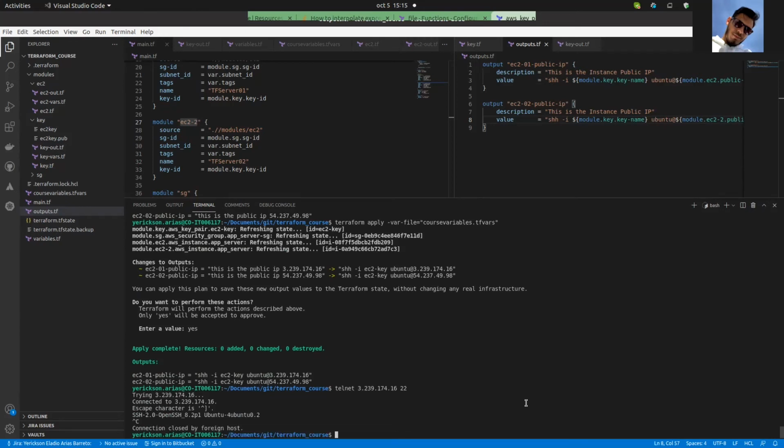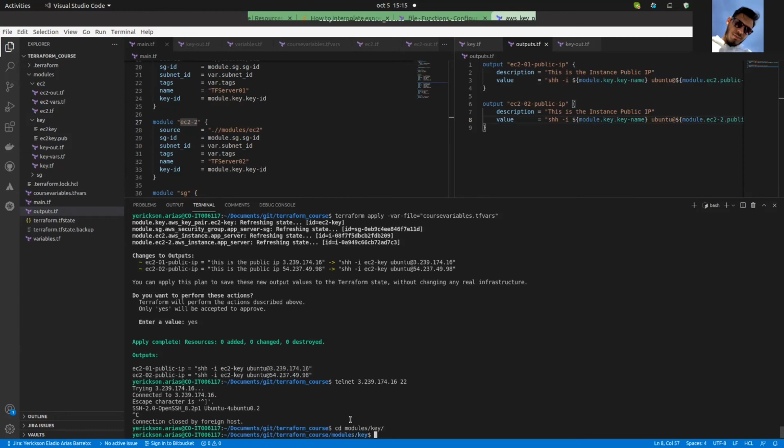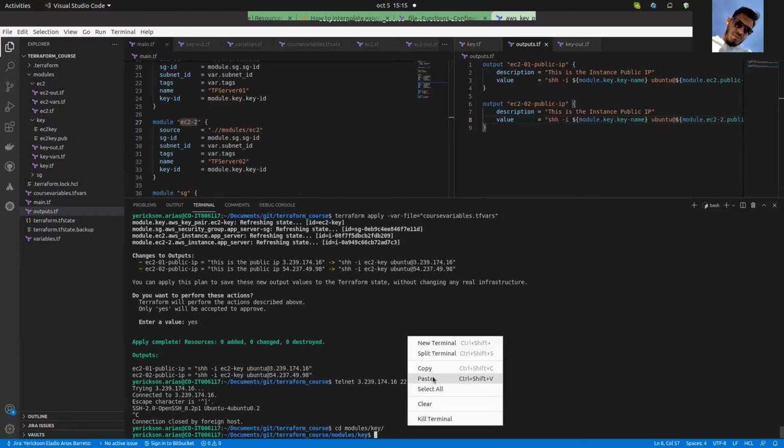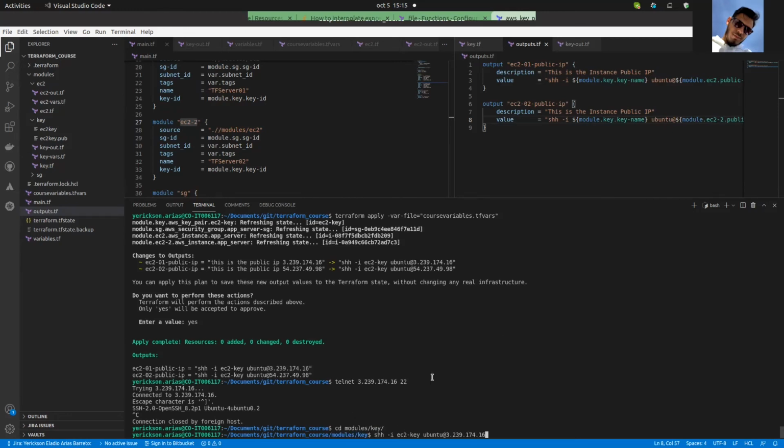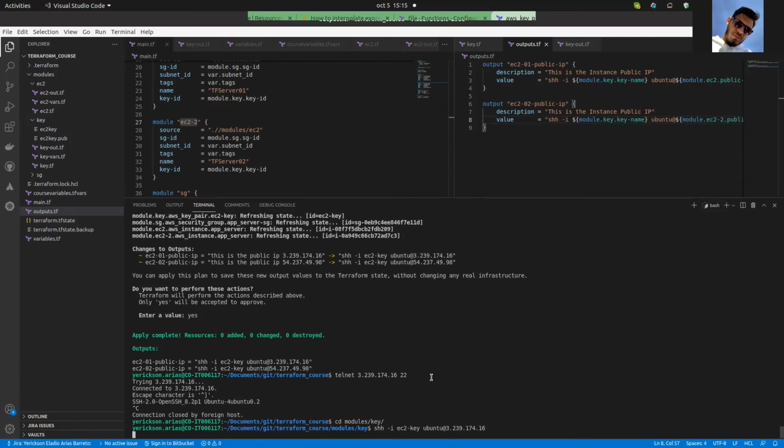Let me Control C this, and now I think we can copy this string and go around the, let me change to the directory where we have the key first before pasting the line that we just copied.